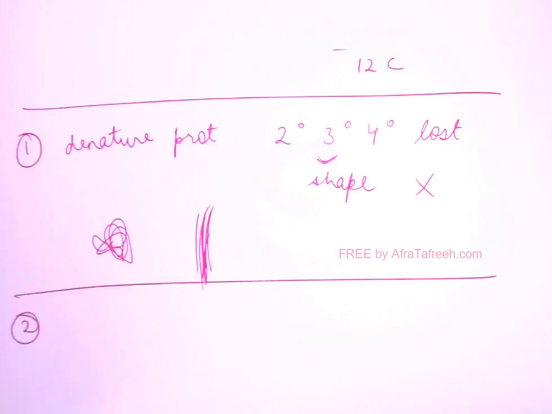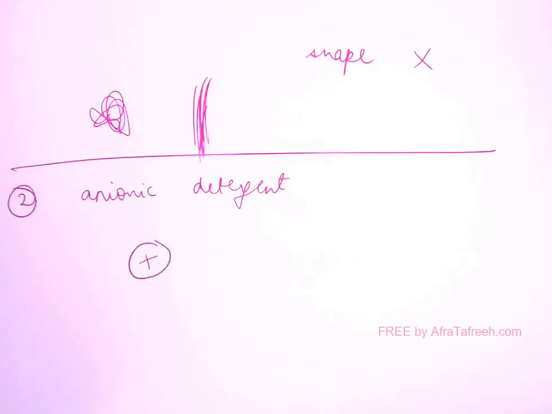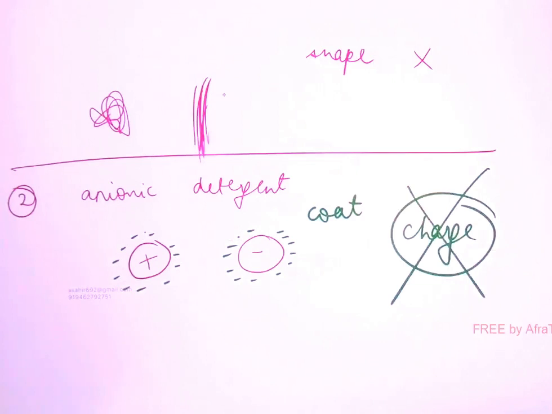Second point about SDS is that SDS is an anionic detergent. Anion means negative charge. Now let's say some of my protein is positive, some of my protein is negative, so they are moving towards different ends of the electrode. But when I apply SDS, SDS will coat all the protein with negative charge. So now all the proteins are negatively charged. The difference of movement in this electrophoresis does not depend on the difference of their charge, because all now have the same charge, that is negative charge, right?